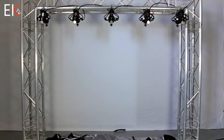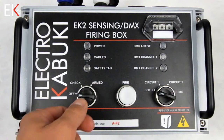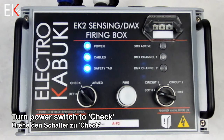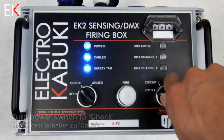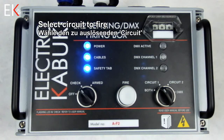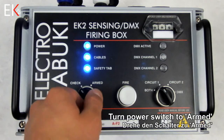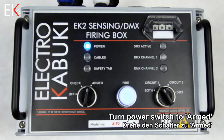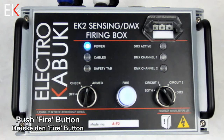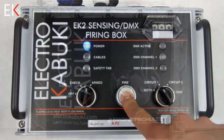The best way to carry out a firing is to set the power switch to check EK and check that the Electro Kabuki module is correctly set as described. Set the selector switch to the circuit you want to fire. Set the power switch to armed EK, which illuminates the fire EK push button. Then, when you are ready for action, press the Fire EK button.